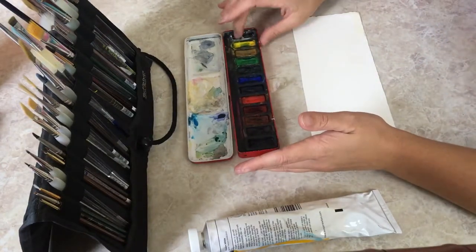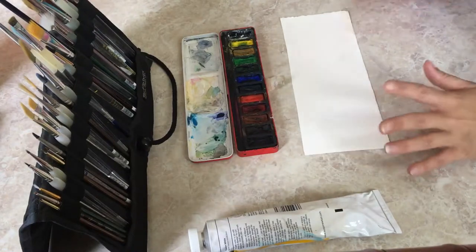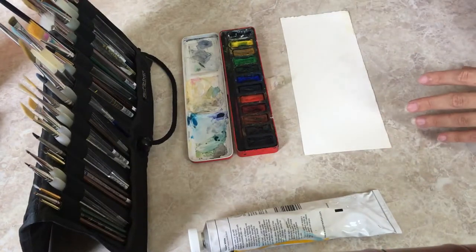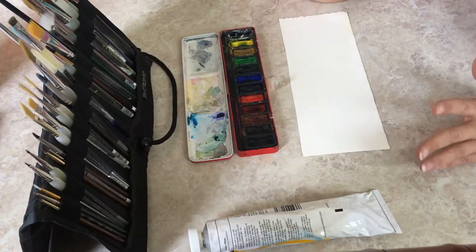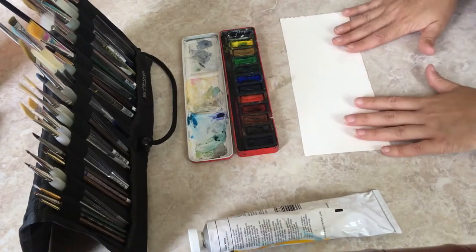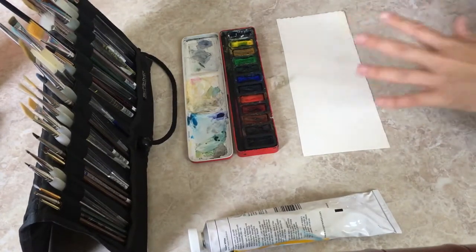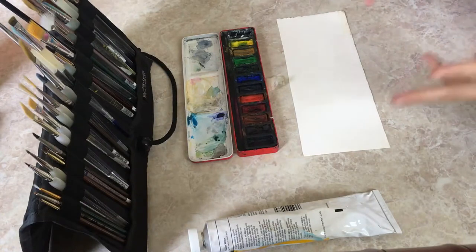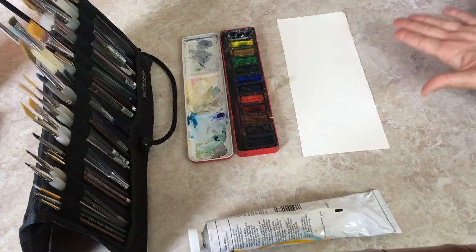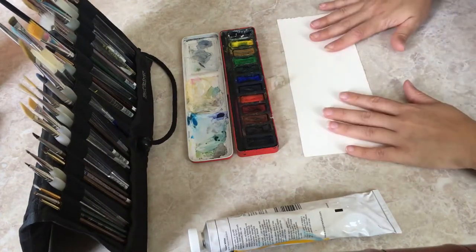It's a bit silly. I'm sure there's plenty of actual artists out there watching this who could give me better tips on when I might actually want to use this. I really don't see it, but that's just me. I love the colors I end up getting. I don't really like to mix it in with a lot of other colors. It's just to get those little brilliant areas of sparkle and white, and to create a little bit more of a layered look, which is something you don't typically get with watercolors.